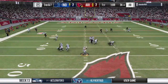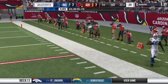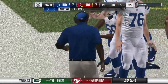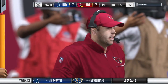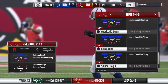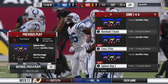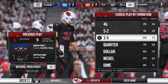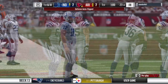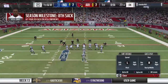From the gun on 3rd down, Luck. He completes it to Bryant. And he's going to go out of bounds, taking it down inside the 25. I don't care how many times we see it. I still get a kick out of watching quarterbacks and receivers do the pass tree in pregame warm-up. But I always remember that when we go to practices, we see that after practices as well. They really tune it up, don't they? They tune it up. They know why they do it for these situations. 1st down. And they build that trust, and that's why they're able to find him in this type of a situation.